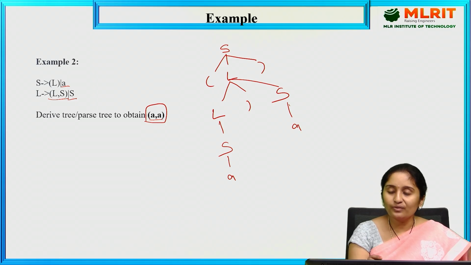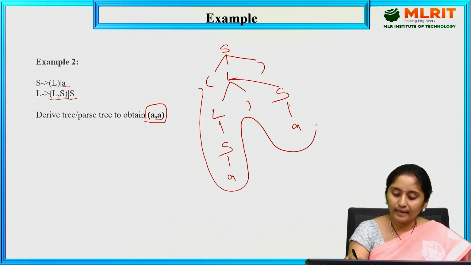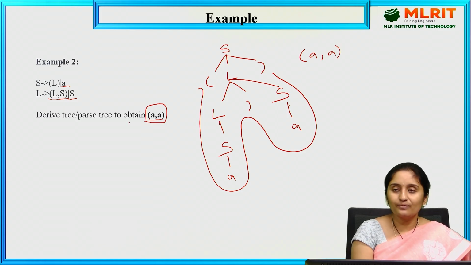Only the non-terminals are going to be derived. The leaf nodes will be the terminal nodes. So open bracket, close brackets, small letters, all those will be the leaf nodes. Open A comma A close bracket. So this is the given string which I have generated by applying these production rules for the parse tree.